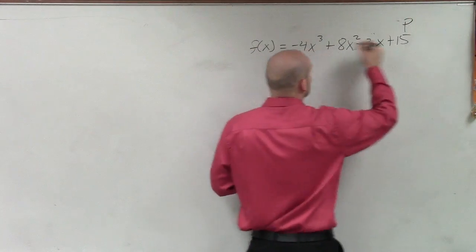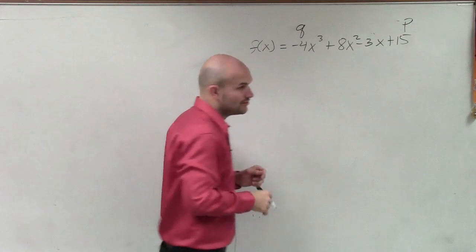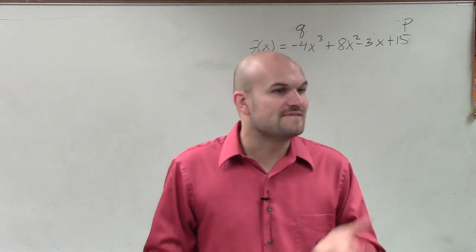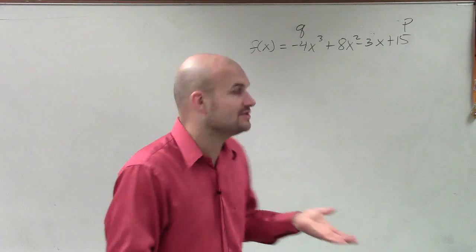We're going to have the p and we're going to have the q. So to find the number of rational zeros, we have to take the factors, plus or minus, of each of these numbers.